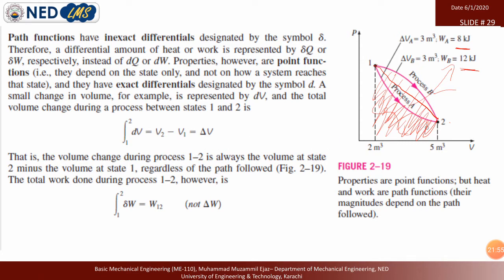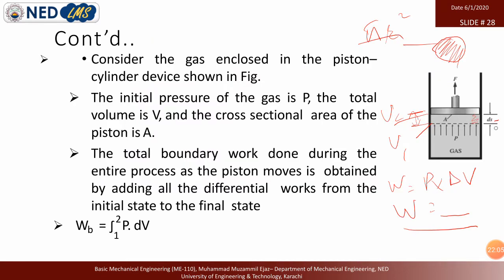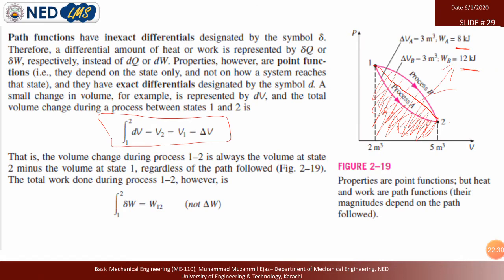We have to define it by the derivative equation, the derivative of delta W or delta V. If we multiply by ds into this area, it becomes dV. So the general equation for solving this moving boundary work is W is equal to integral from state 1 to 2 of P dV. So we have to solve this equation to find out the work.